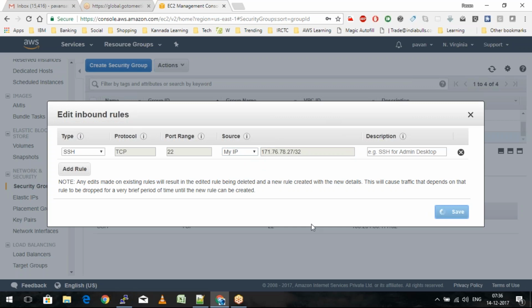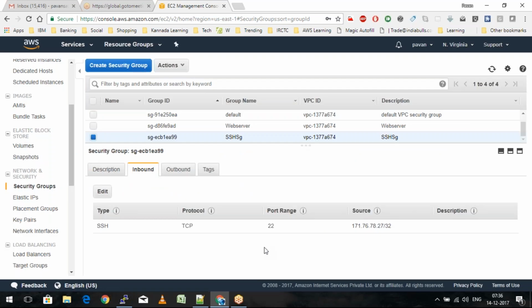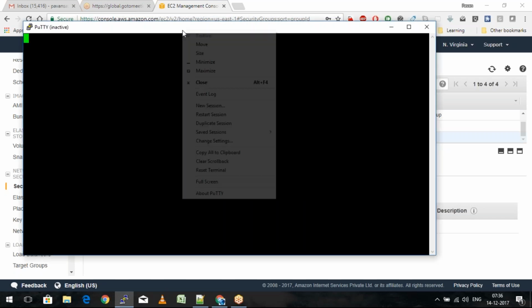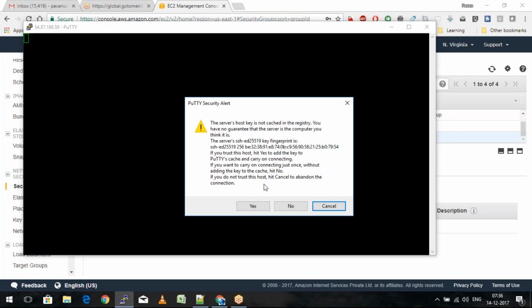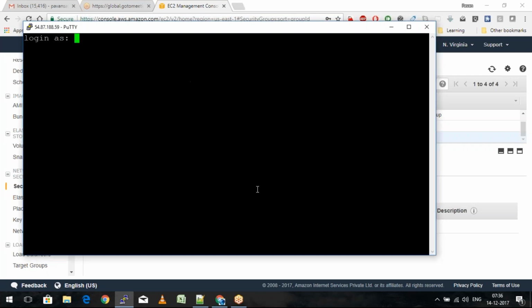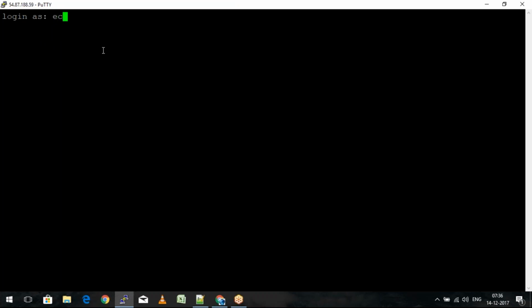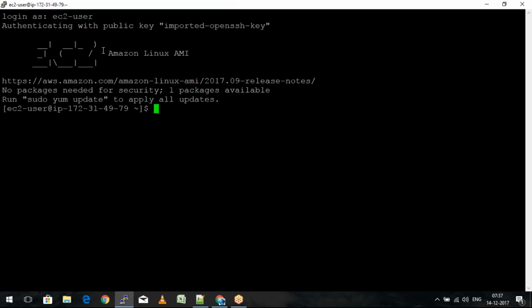There we go. My IP address has changed. There you go. It allows me to access it. So the security group labs really help in here, right? Any changes done to the security group take effect immediately. So I'll go ahead and verify my key fingerprint as yes, and I'm going to log in to this EC2 instance with the name of user ec2-user. And the very first thing that I'm going to do here is elevate my privileges.